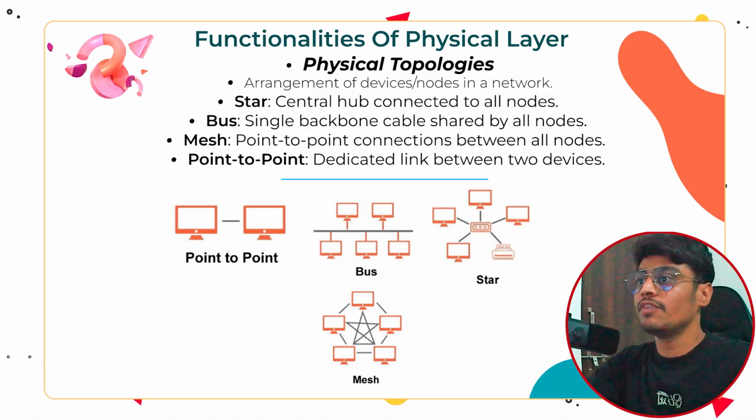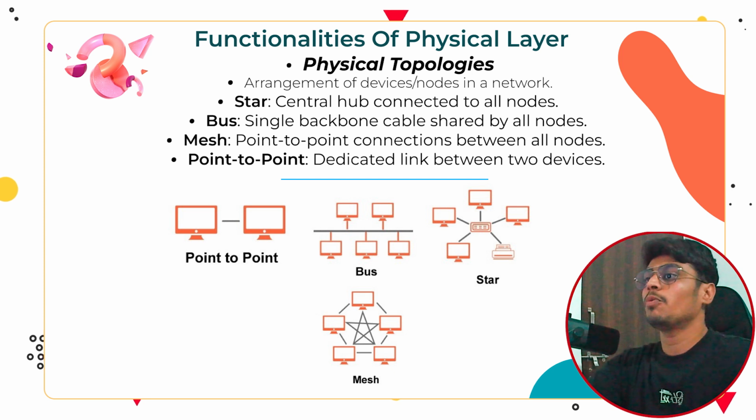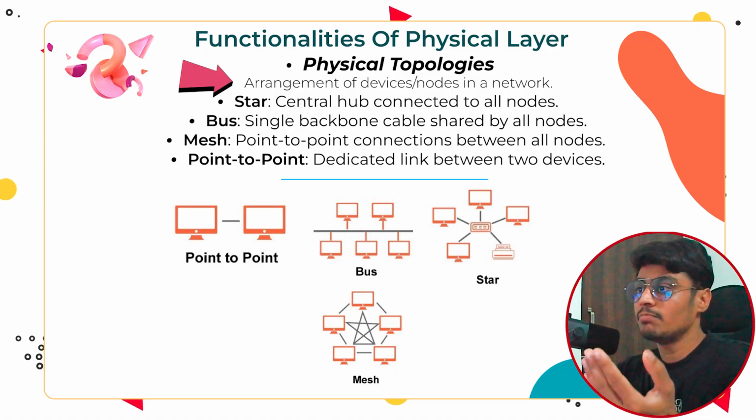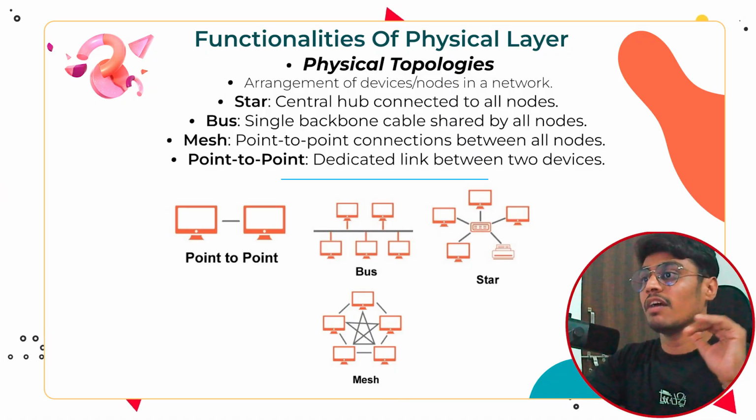We will make a separate video on this. So for clarifying, what are physical topologies? Physical topology is nothing but the arrangement of devices, or we can say nodes, in the network. We have some important topologies here, so you should know the terms. We will discuss them in detail in our upcoming videos.